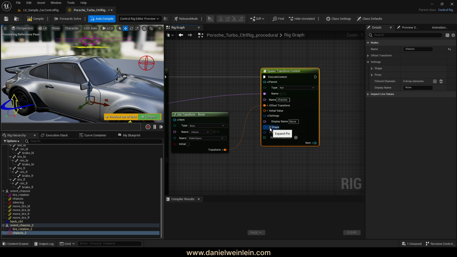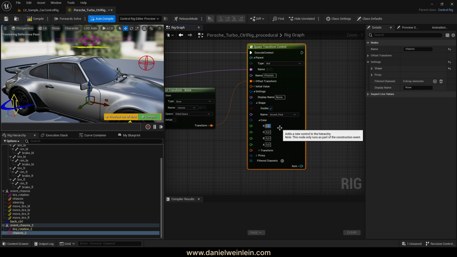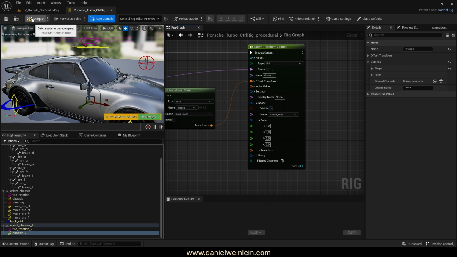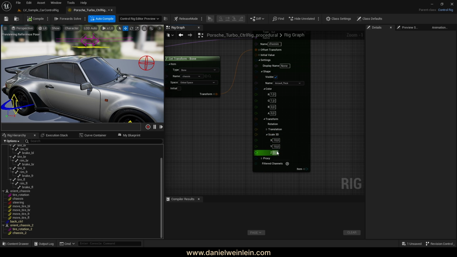So let's make the shape visible, and we search for an arrow for thick. As color, we need 1 for red and 1 for green. I think let's recompile it and then scale 10 by 10 by 10.